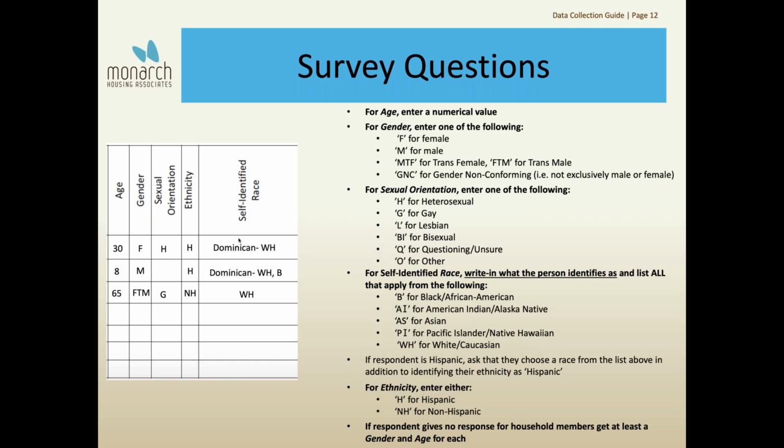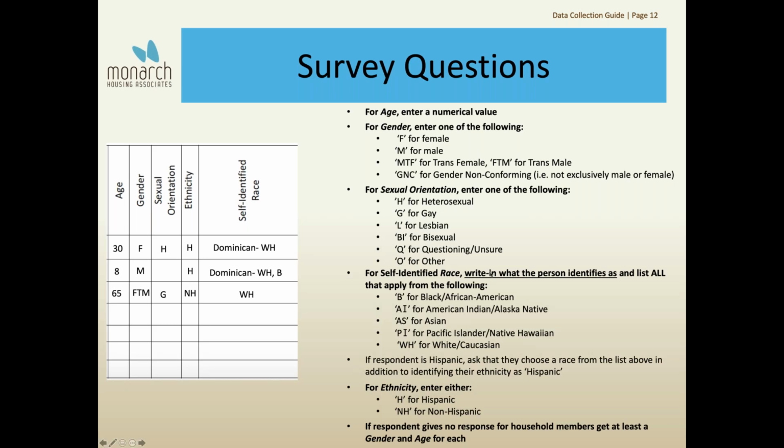Someone who is Dominican could be Black, they could identify as white, or they could identify as multiracial. So we just want to make sure that we are able to code this appropriately when we are putting the information into the report for HUD. So we would need to be sure that you are doing both the writing in the self-identified race as well as the category from the HUD racial categories.